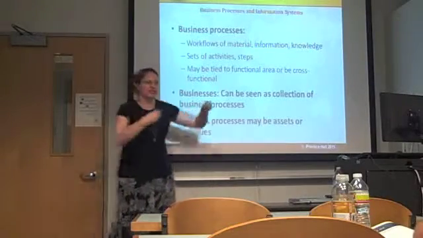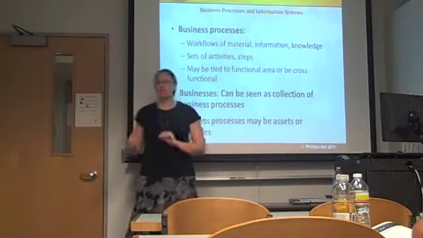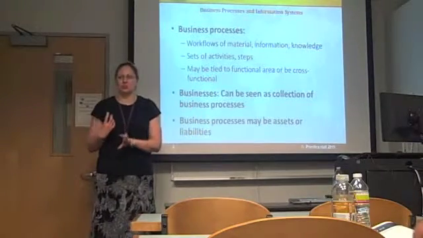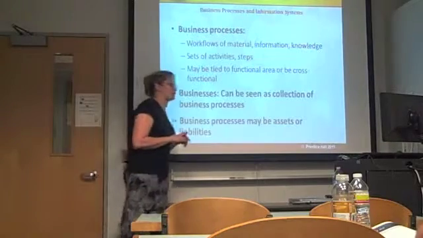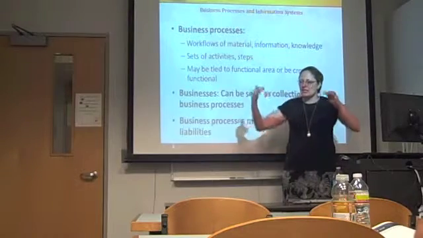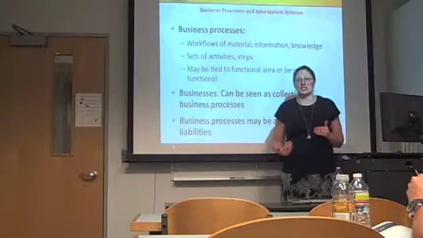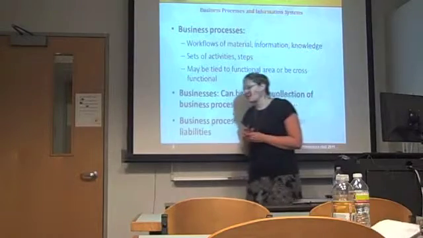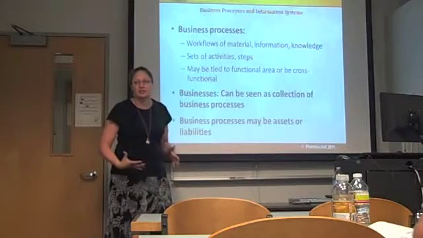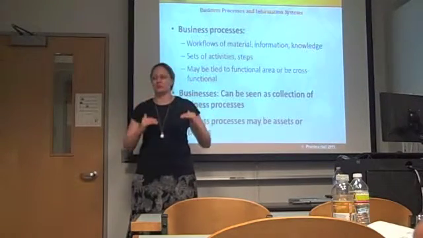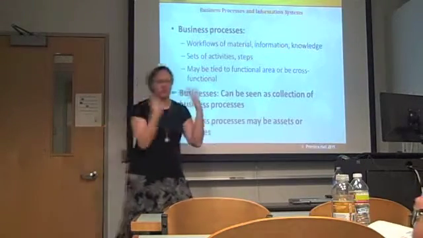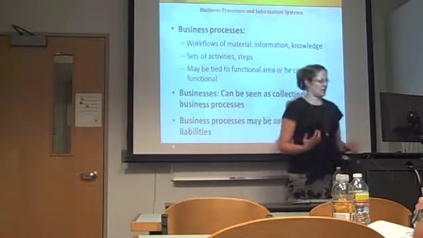With the order process, from taking the order at the beginning to the end, information is flowing from one part of the organization to another, and we'll look at that. We'll actually look at a diagram of that. But businesses can be seen as a collection of all of these different processes. Particularly enterprise level systems and ERP systems, enterprise resource planning systems, view an organization as a set of business processes, not as a set of departments, human resources, operations, finance and accounting, etc.